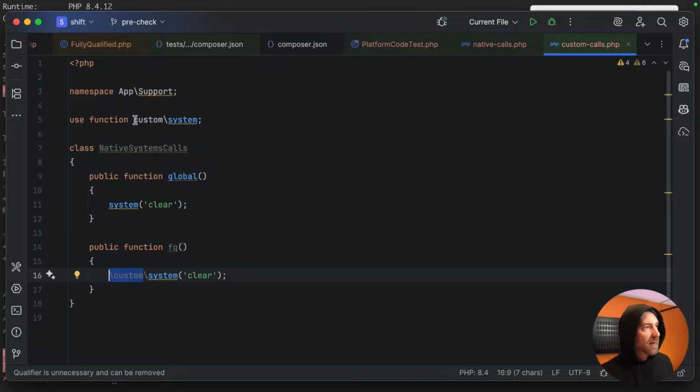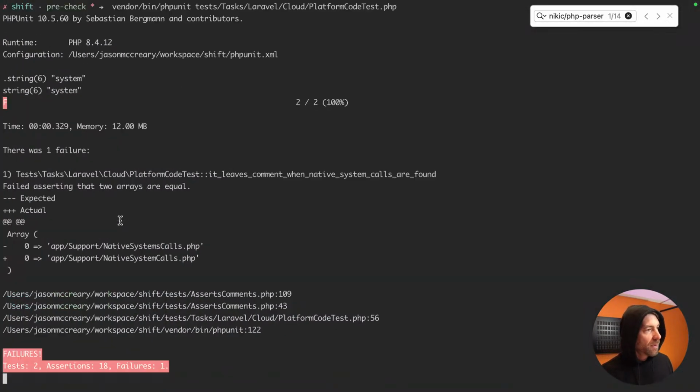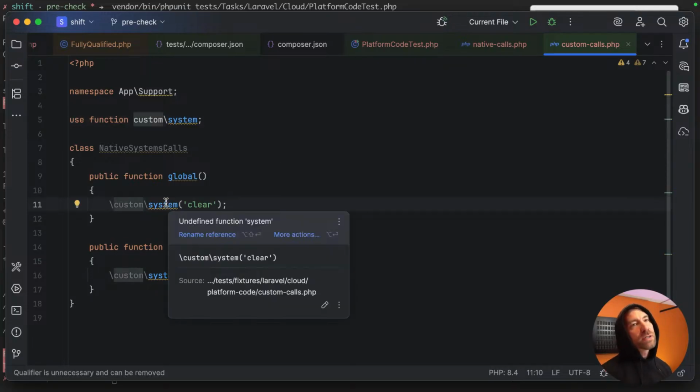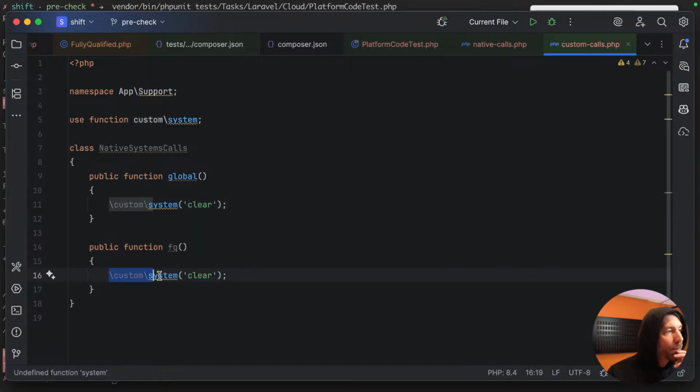I wonder if I don't import this and make them both that, does it do a better job? No, see, now it only finds 2. So there's something wrong with this. It won't find a namespaced function call, which seems to be something to do with Nikic parser.